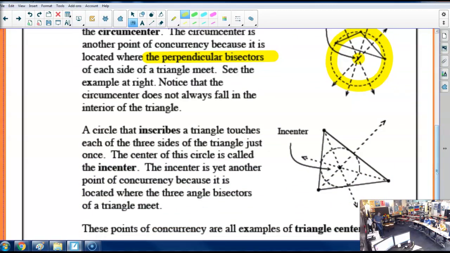Then the incenter. Angle bisectors. Great, now wait. So angle bisectors versus medians. The difference is that when it bisects the angle, it has to bisect the line it's going through, right? So this one, does it matter when it bisects? Are angle bisectors and medians the same thing? I feel like they are.